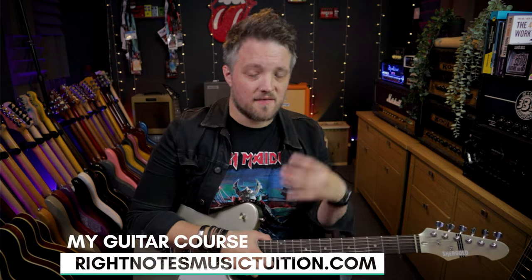If you've never heard of Shergold guitars, the brand can be traced back to the late 60s. Their kind of heyday was the tail end of the 70s. They've been played by a lot of big players, including Mike Rutherford from Genesis, the guys in New Order, and a bunch of other bands from that era. The original Shergolds are quite pricey these days if you can find them on the resale market, and there's not really that many of them around.